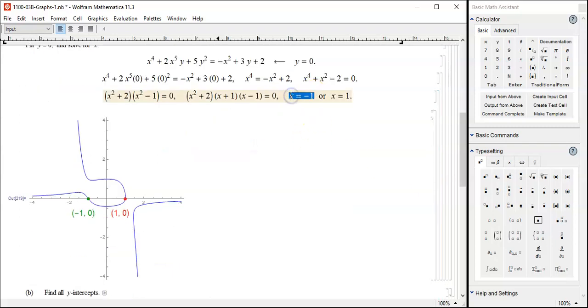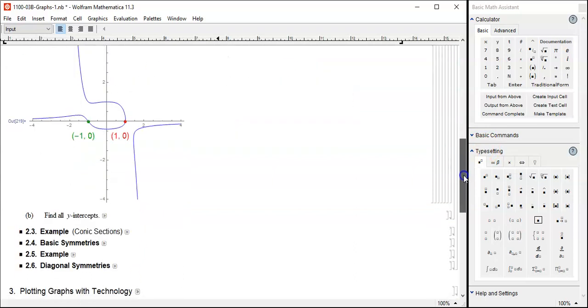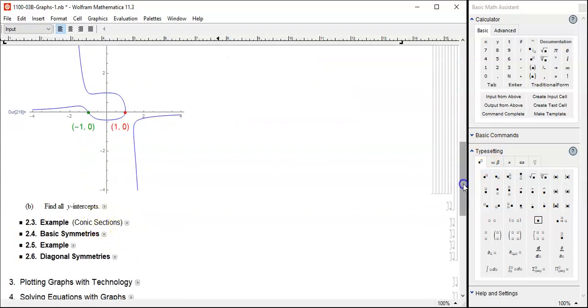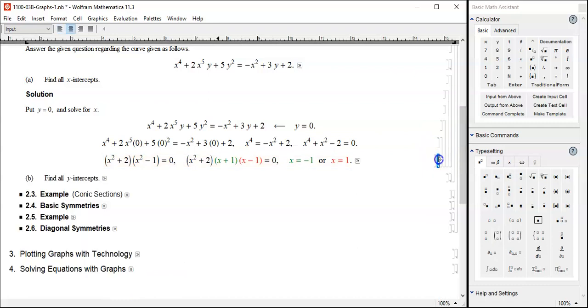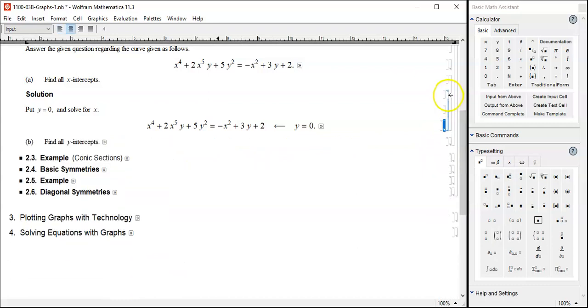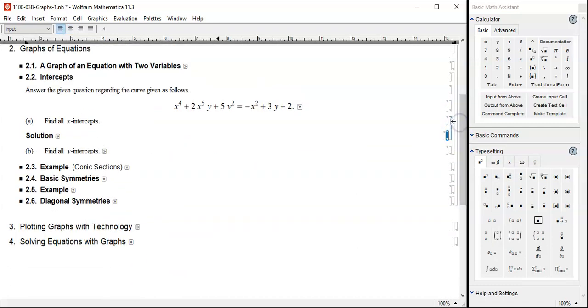So this one corresponds to the green point, and this one corresponds to the red point. And the red point came from this red factor, and the green one came from this green factor. Not the other way around. You have the sign change. All good? You think you can do this? Well, I have an example problem down here, so you'll be able to do this shortly. But let's finish this problem.